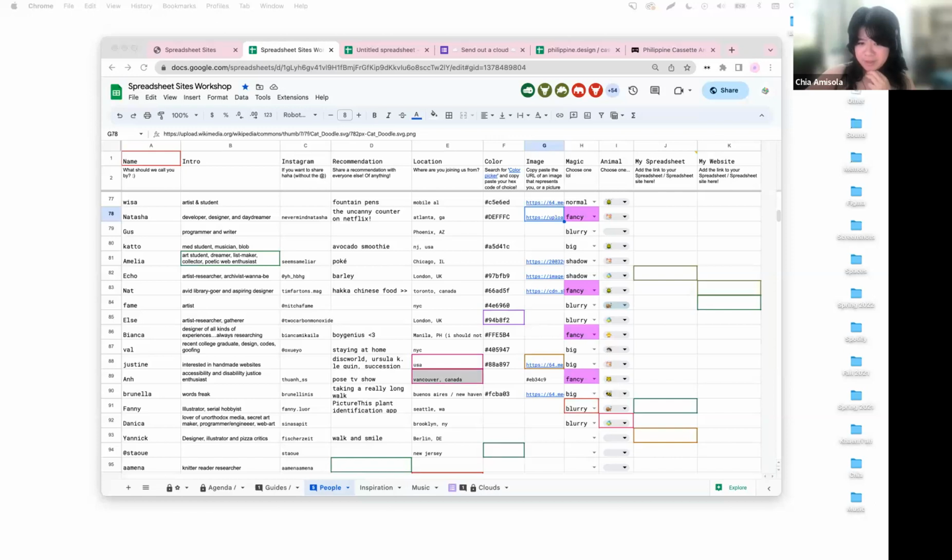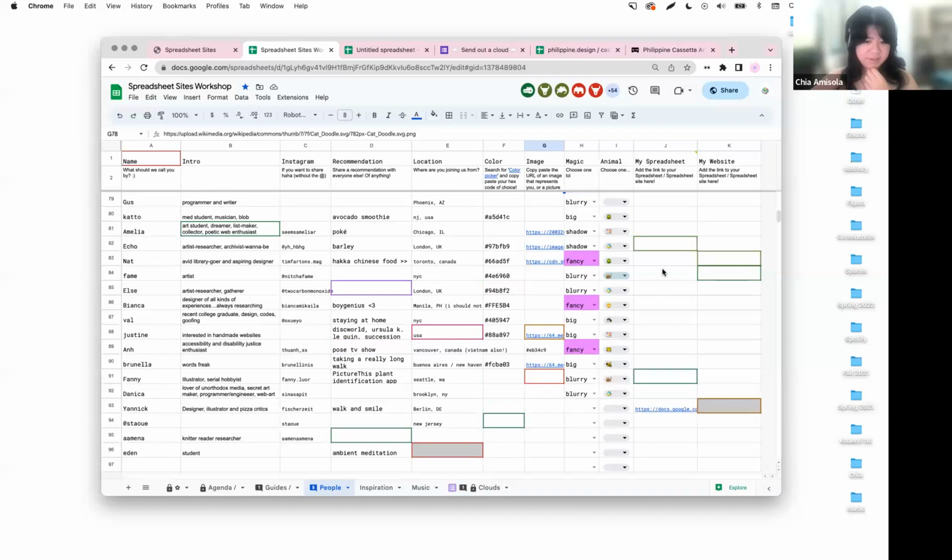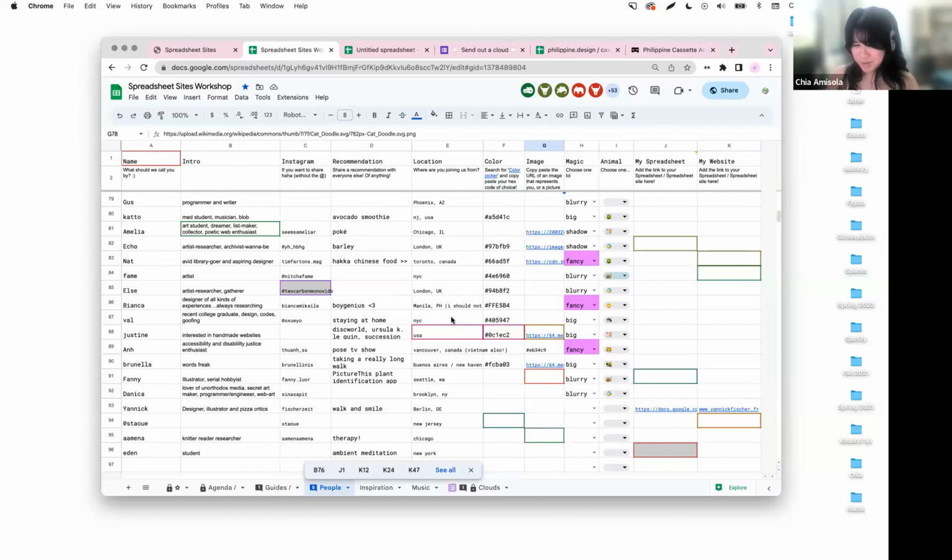And I'd love if people could share in the chat, or if you want to speak up, feel free to do so, what kind of information you're interested in gathering, just very loosely. So here, this is a sheet of people. I've made it so that I can collect information from workshop participants, but then I could have a list of friends and their birthdays if I wanted that, and really customize it in any way I would like.